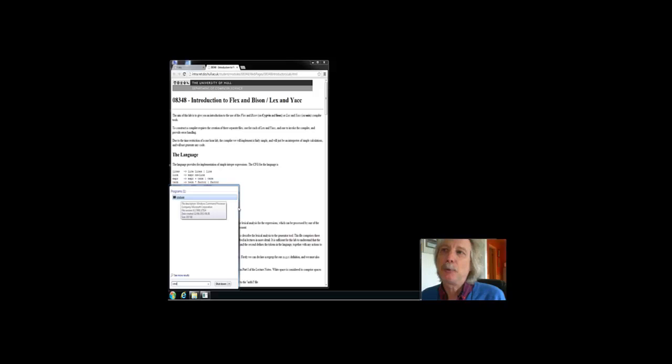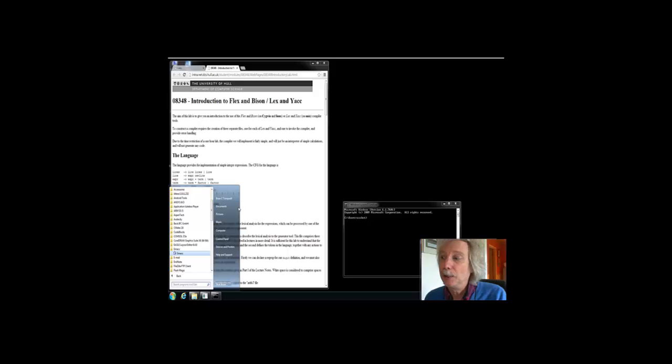Right, so there's the laboratory there, and the rest of the desktop's empty. We're going to fill that shortly. So the other thing we're going to need is a command prompt. You could go through the menus from the start button and find it, or you could just type command in the search there, click on that, get the command prompt, and then we've got a command prompt all ready and going. So the next thing we want to do is open an editor.